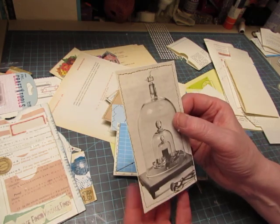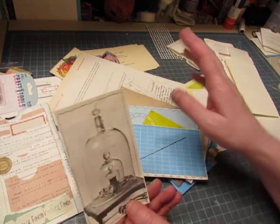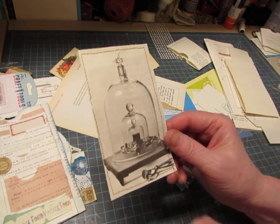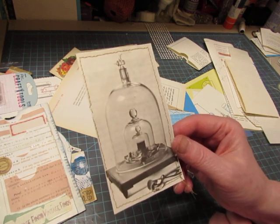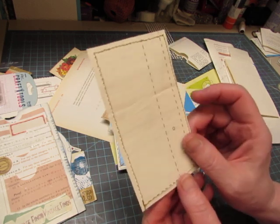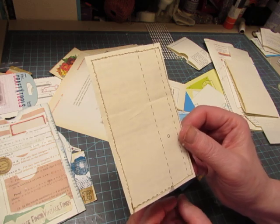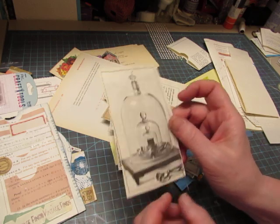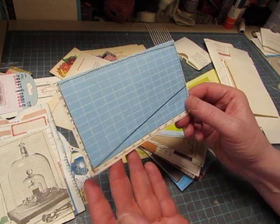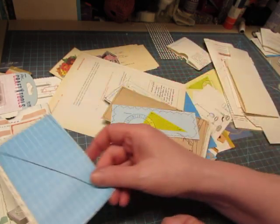So this was really quick and easy. I just cut out, there were so many wonderful images in these textbooks, mostly the science book. So isn't that a great image? All those bell jars or whatever they are. And I backed this one with a leftover scrap from the do-it-yourself pattern and instruction sheet that I used as a page. This was a graph, and there were two graphs of the same size, so I just backed them together, and you can journal on both sides.